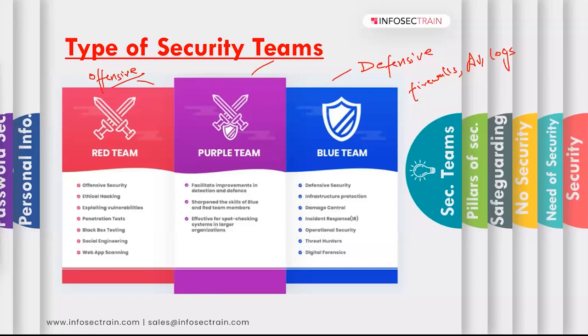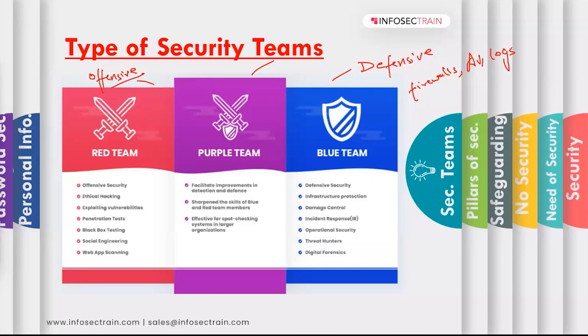Now, how will you define the purple team then? Great. So we have heard a lot that the purple team is a combination of both red team and blue team, right? So if your organization has a purple team, that means there is no need for red team and blue team, they can do both work. That's not the case. Why are we calling it a combination? Yes, it is a combination of red team and blue team.